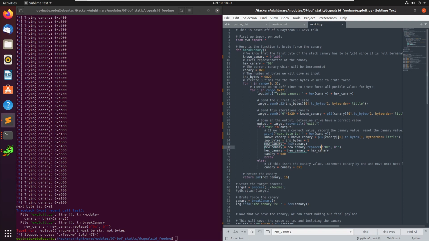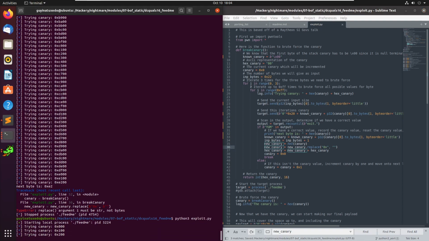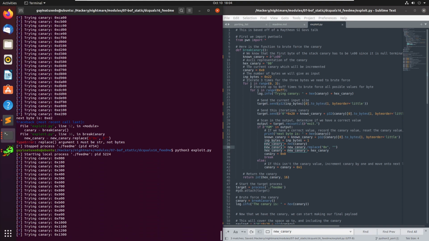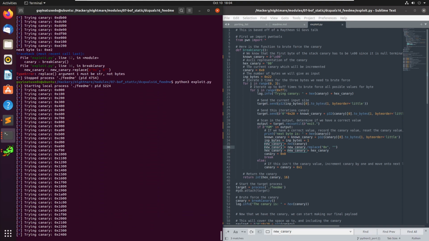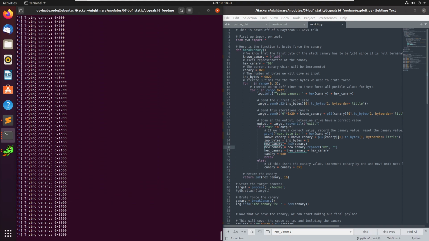New canary, it's a string, not a byte. Okay, let's see. Will this work? Okay, yeah, the process of concatenating a byte is figured out, the first byte onto the second byte now.